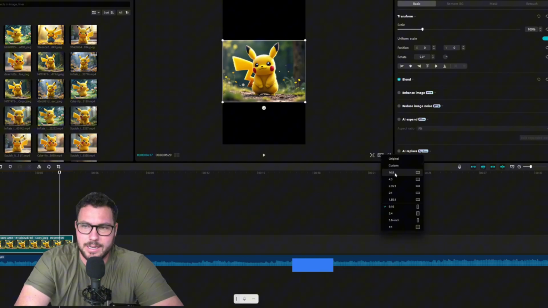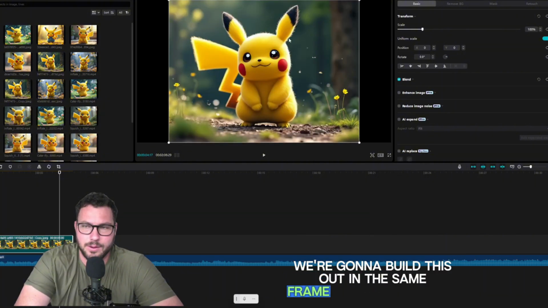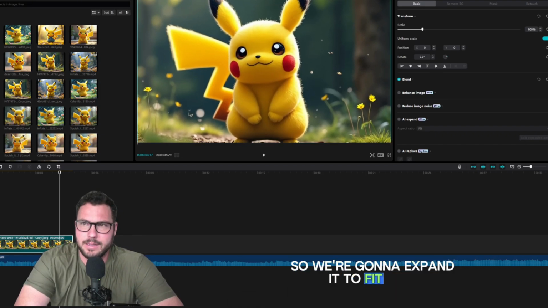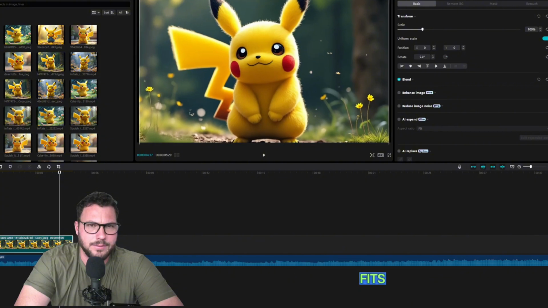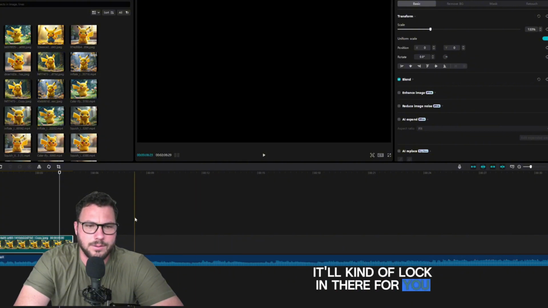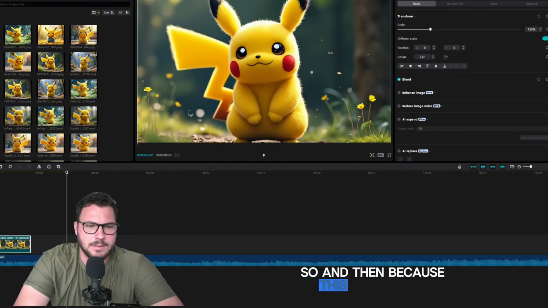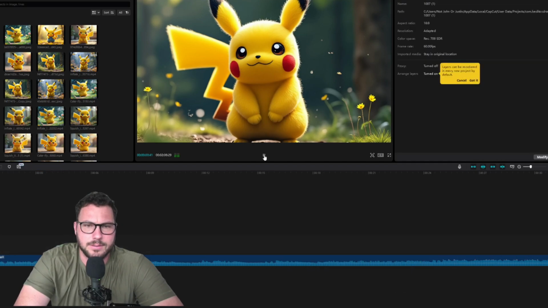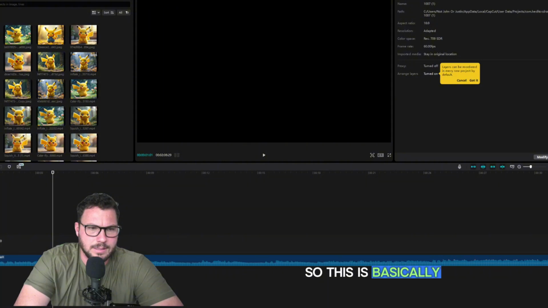So as of right now, we're going to build this out in the same frame that we generated them. We're going to expand it to fit. As soon as it fits, it'll lock in there for you. Because this is the still, we're going to move it down to maybe a second or two. So this is basically at 1 second.